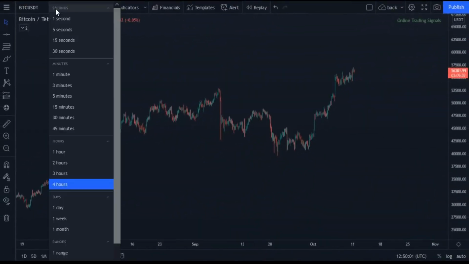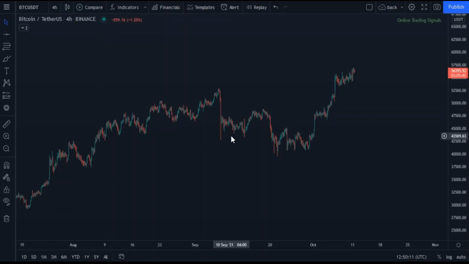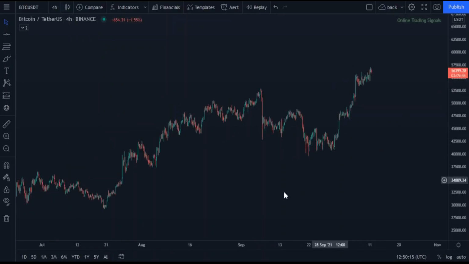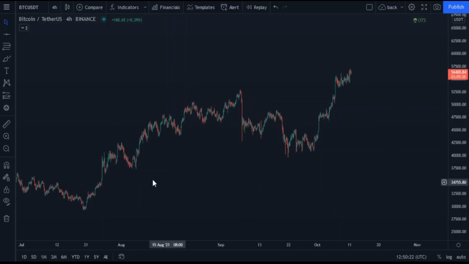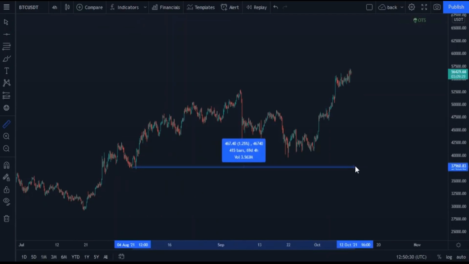Well, make sure you are on a 4-hour frame. Now, try to define your trading area. Let it be from here to here. Use the measurement tool to measure the trading days in this area. Here is the secret. In a 4-hour chart, try to choose a period of around 60 days, a little more or less.